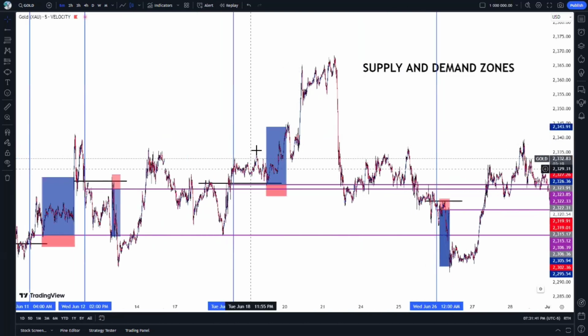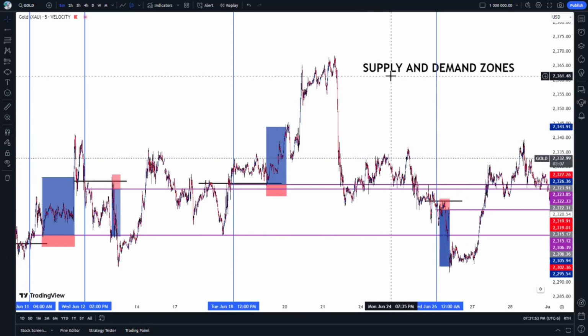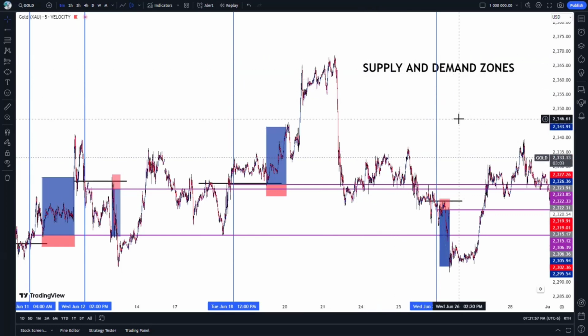And these are areas where we'd be wanting to take our trades, and these are great areas where we can have high probability setups to take profits from the market. So this was my breakdown on how I look for supply and demand zones, guys. Remember, this is how I look for it. Other people, you might see it somewhere else, someone else looks at it differently, but this is how I look for it, and this is what works for me.